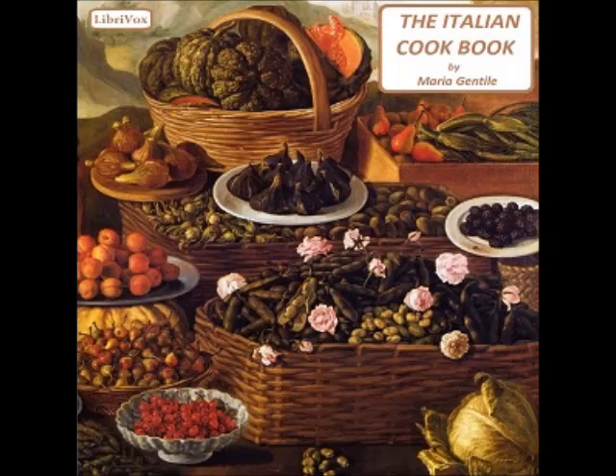Recipe thirteen: Brown stock (sugo di carne). Cover the bottom of a saucepan with thin slices of beef from a juicy cut and small pieces of salt pork. Place over them a large onion, one carrot, and a stalk of celery, all chopped in small pieces. Add some butter and cover with any trimmings from steaks or roasts and any leftover cooked meat. Season with salt and cloves. Put over the fire without stirring; when the onions are very brown, turn the meat. When everything is quite brown, add a cup of water renewing it three times. Finally add boiling water or broth and let it boil gently five or six hours. Strain, cool, and skim off the fat. The meat can be used afterwards for meatballs or croquettes; the stock keeps for some days and forms the basis for many dishes.